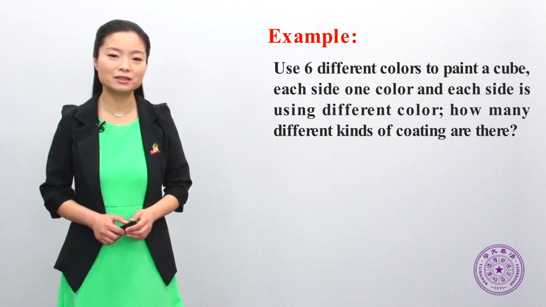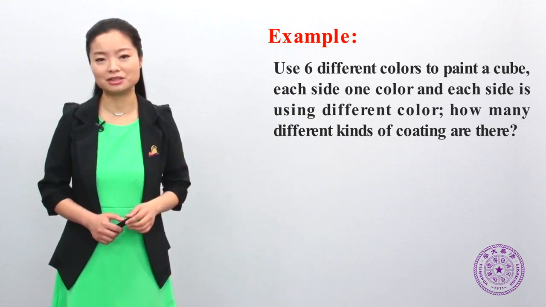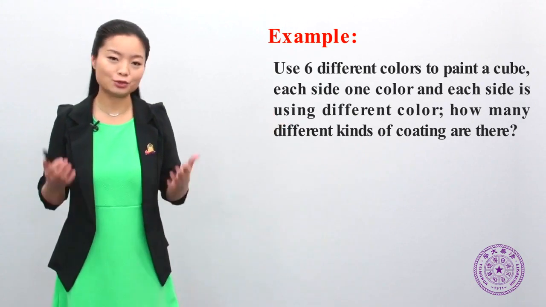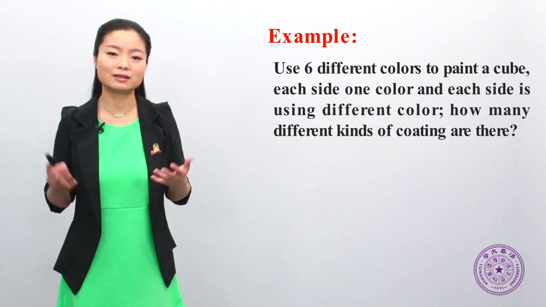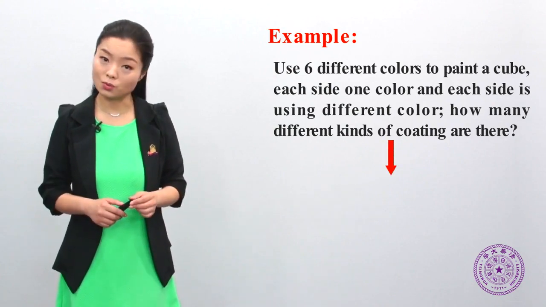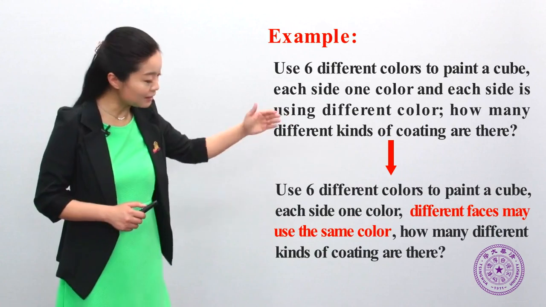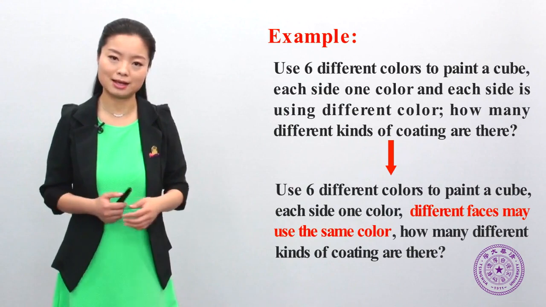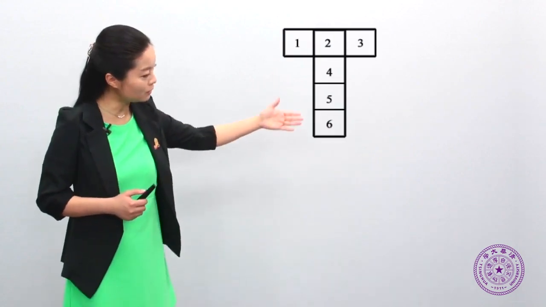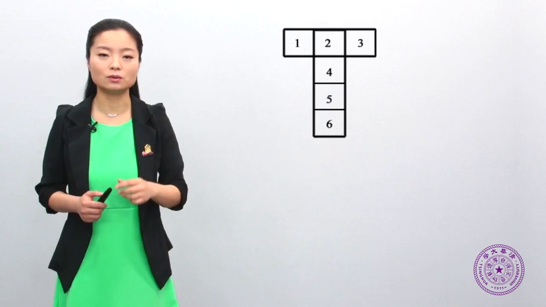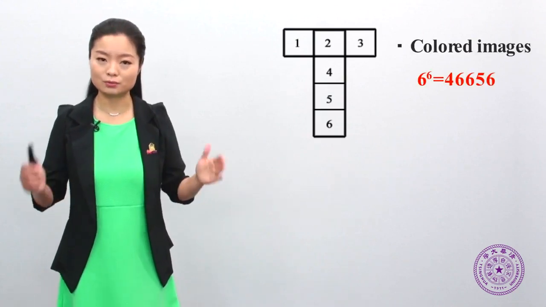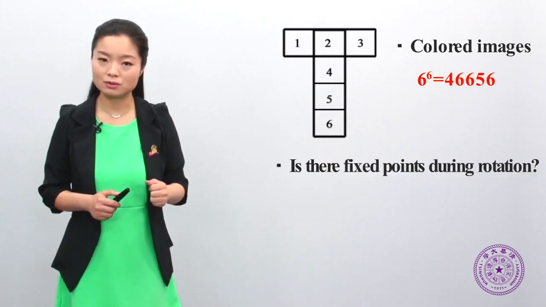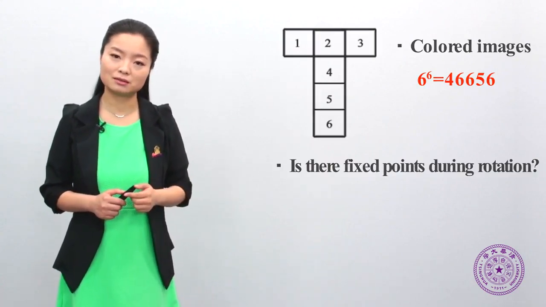Just now, we actually used the Burnside lemma to solve the combination of permutation on the blackboard. But does everyone still remember? We once asked, what if we slightly modify the question? Actually, we were asking each face to be colored differently. If so, it would be very easy to find that the corresponding rotation does not contain a fixed point. But if different faces could be colored with the same color, the size of the problem gets bigger. For these 6 different grids, each grid contains different possibilities. Therefore, the number of all the images in the set is 6 to the power of 6. And fixed points could exist with the rotation permutation.